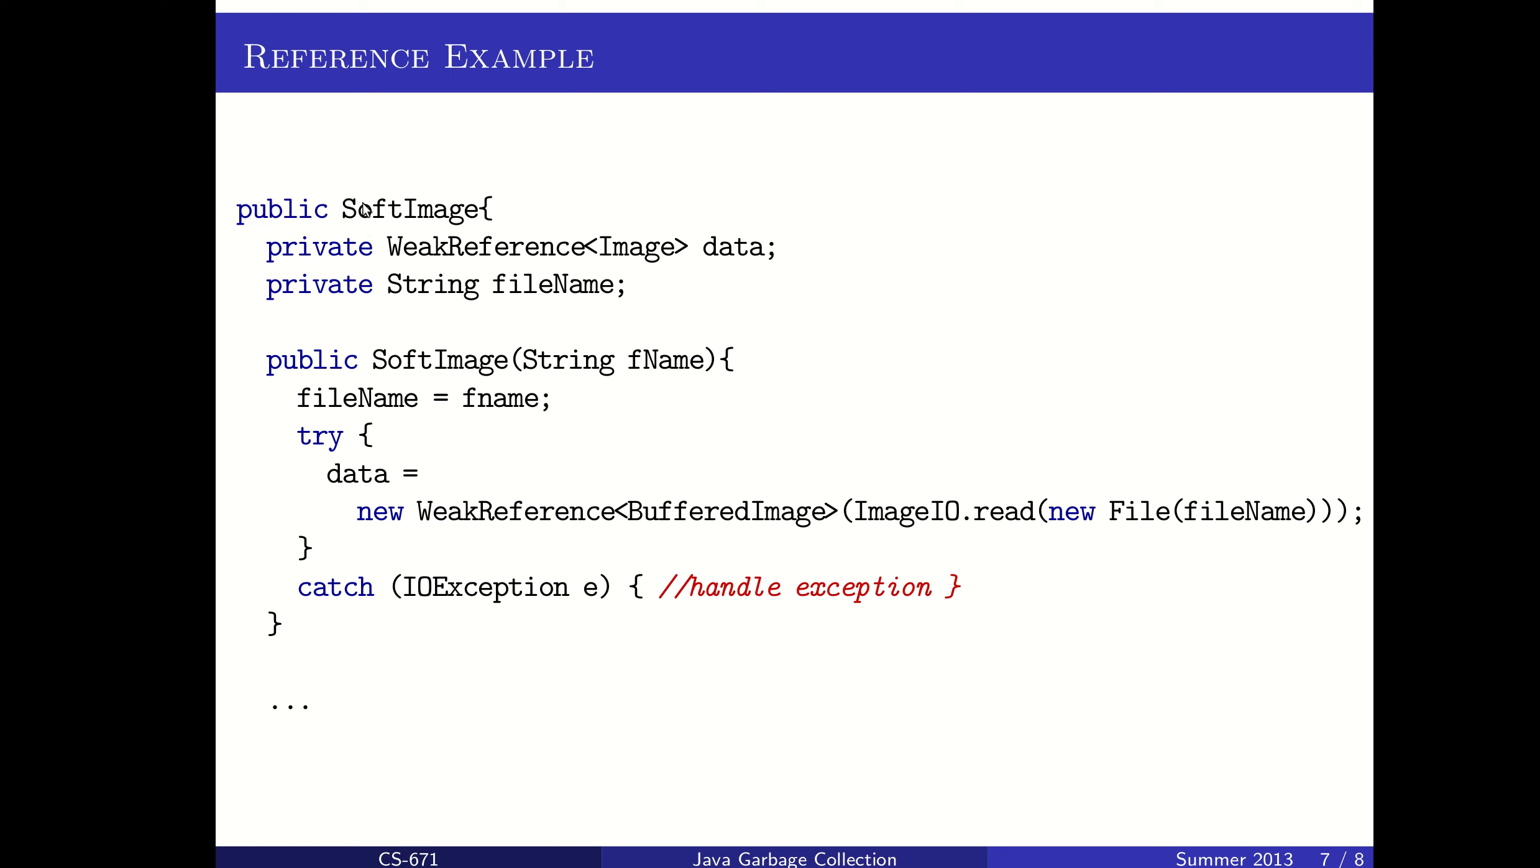So here's an example. An image that I don't care if it goes away. I'll reload it from a file. Not a big deal. So we create a weak reference of type image and we call it data and that's just a private instance variable private field and then we keep the file name so we know where to look it up if it goes away. Our constructor takes the file name stores it in that variable. This variable is not a weak reference so that variable is not going away but it's also small compared to say an entire multiple megabyte large image. So we store the file name and then we do a try catch because it could give IO exceptions. That's the only reason that this is here. To create to read in the image from a file and we create a weak reference to it. So yes, that image is put in memory but if memory gets full that's okay. Delete it. It's not a problem. That's really all this is saying.